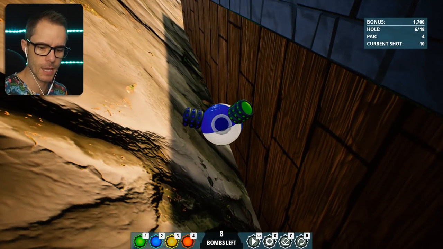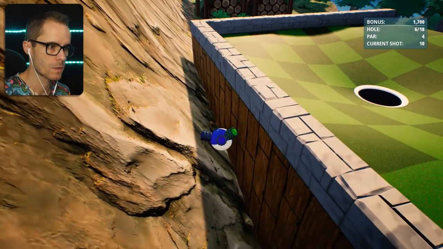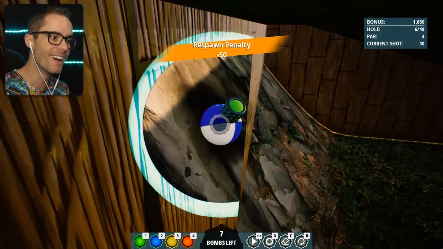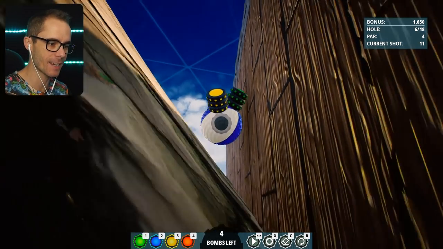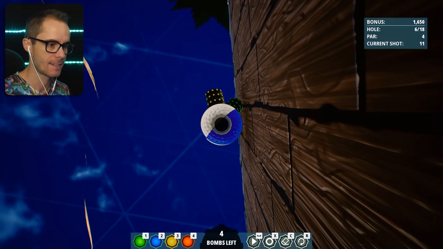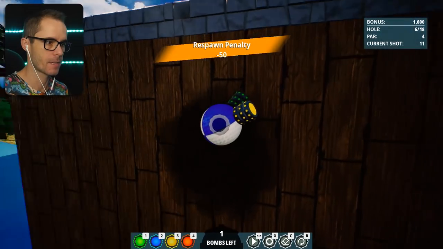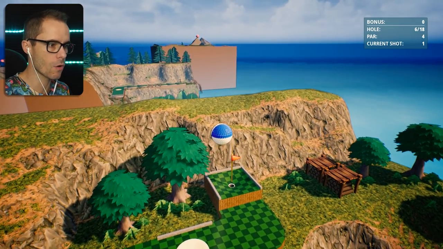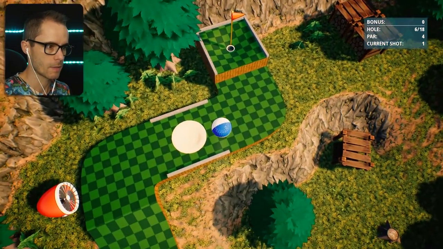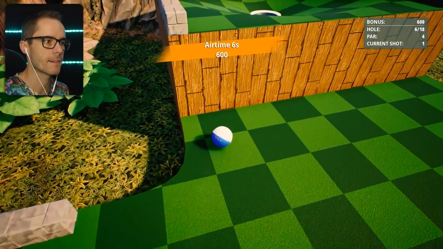What am I doing back here? I thought this was out of bounds. What? I'm stuck. Okay. I'm definitely out of bounds. This is not good. I'm just gonna blast all the way up here and just try to land right where I need to be. Look at that.